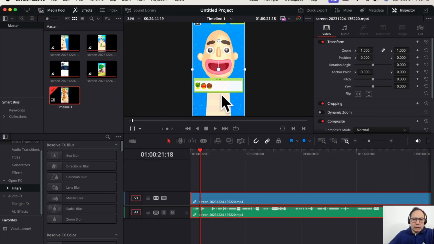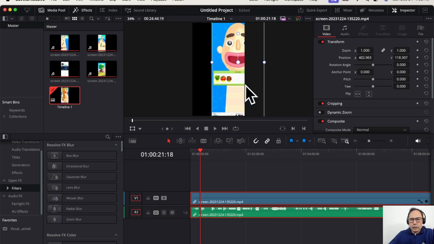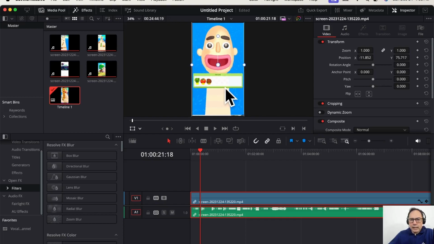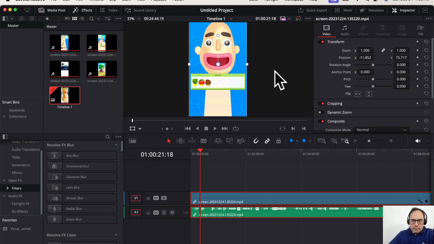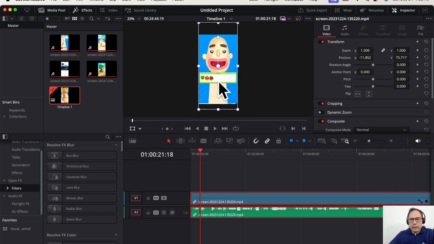You got to go and turn it on. So now at least I can see where it is I'm working with. Now you can see I can't really see the top or the bottom exactly. So if I go off to the side and I spin it up, now I can see the whole thing. Now this is the size of the actual video, but what is visible is what the world can see.